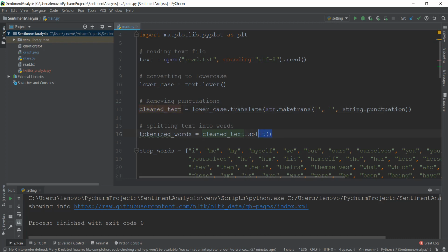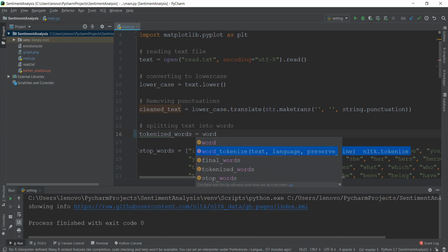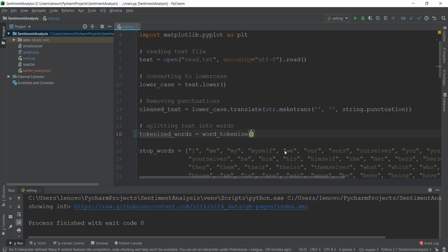And now instead of doing the dot split, we are going to be using the tokenize functionality of NLTK. So we are just going to write word_tokenize, and it requires some parameters, that is the text that you want to tokenize and the language. So you can actually tokenize different languages like German, Spanish, any language that you want in NLTK. The good thing about NLTK is that it's multi-language supported, so you don't have to worry about the language. So anyways, for right now, our language is just English. So first parameter, we are just going to give it a text. And in our case, it's clean text.